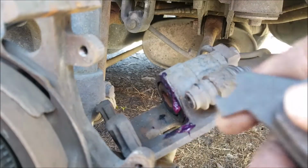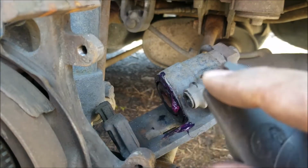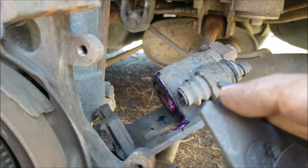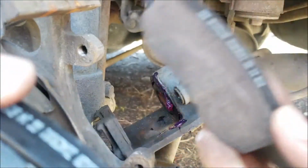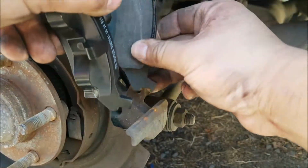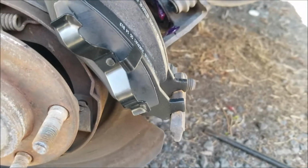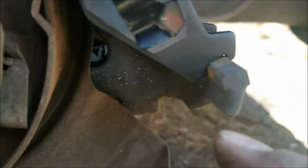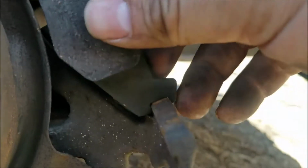Okay, another thing I want to mention is the rear brake pads on both of them have this little indent, and it's on the other one too. Now you want to keep in mind when you install your brake pads, these indents are going to go on this part here. Obviously I don't have the rotor in there right now, but they're going to clasp on like that. It's a little hard to show you with the rotor on, and I forgot to show you with the rotor off. But that's how they're going to go on there.